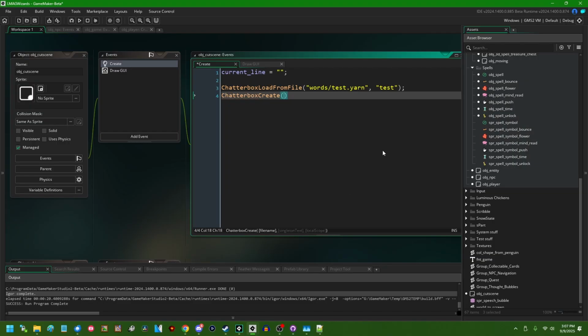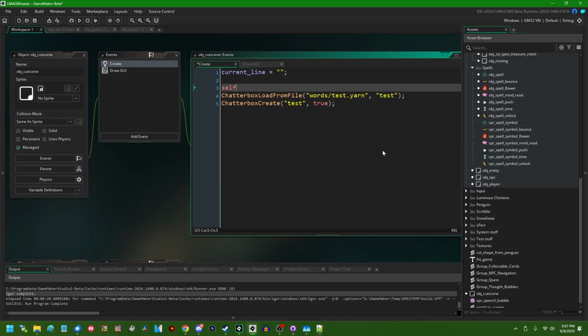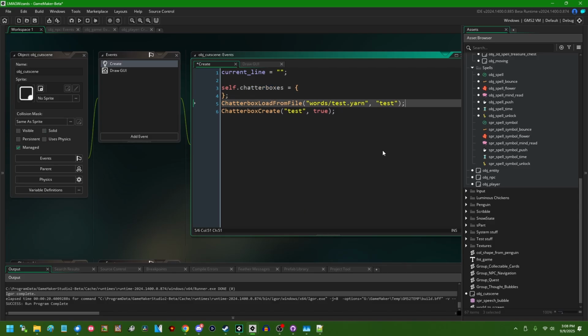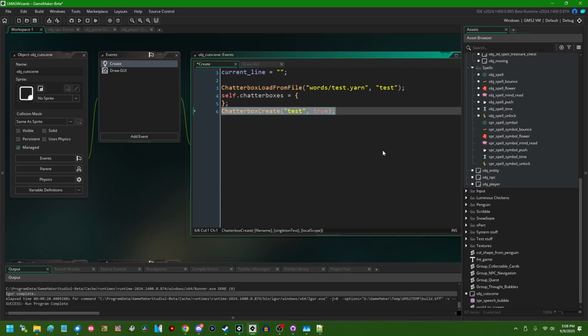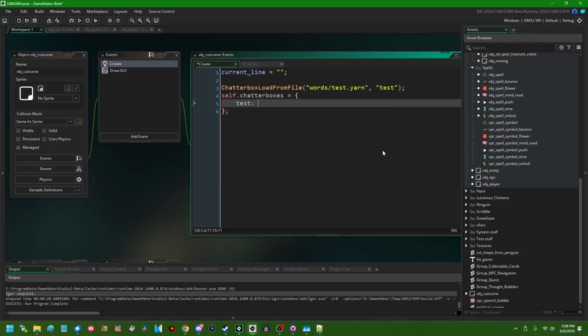And this is going to be from a file name. Oh no, I think it's actually going to be from the alias name, which in my case is just going to be test. Singleton, I set that to true because I want lines to be read out one at a time. This is going to return a file. I'm going to start actually organizing my code a little bit now, so I'm going to make a little struct called Chatterboxes, and then we can store a reference to all these Chatterboxes inside this struct here.